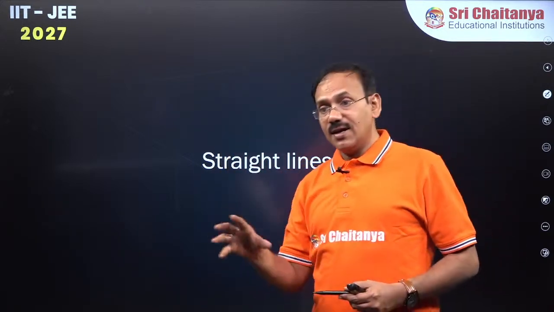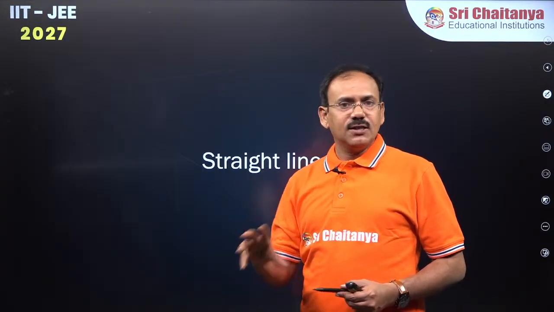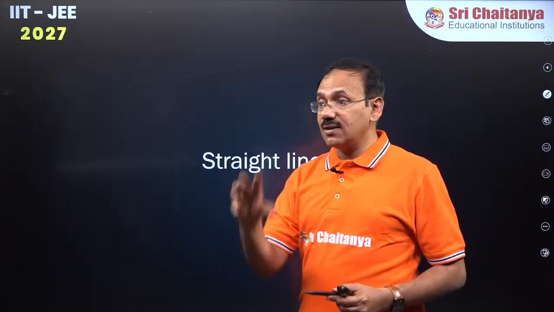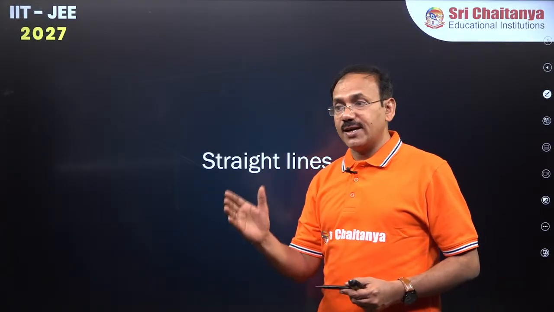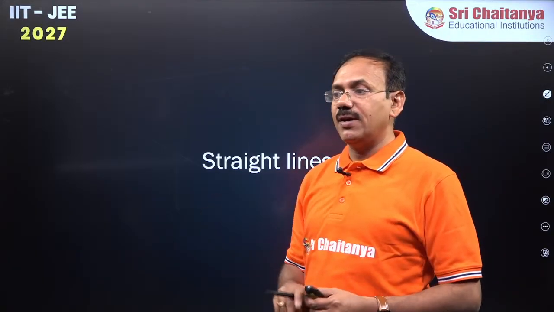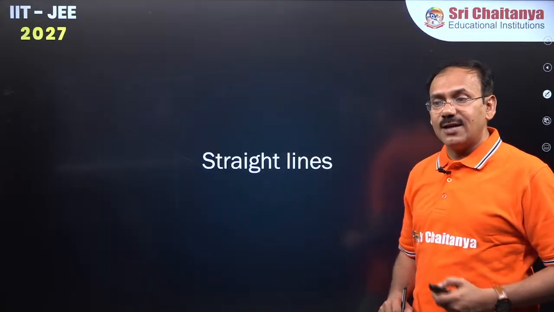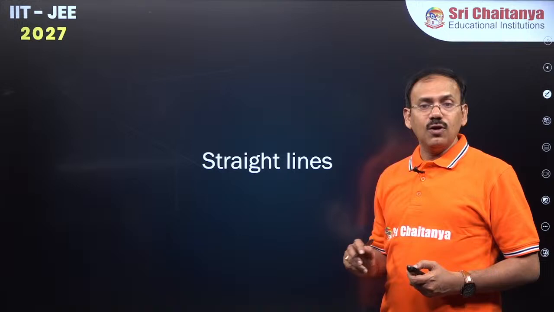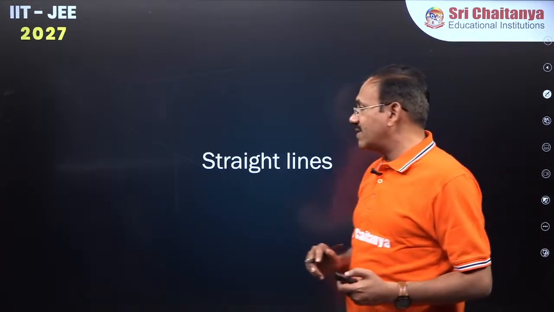Whereas if you are studying AP or Telangana, of course in this year AP syllabus will be on par with NCERT. If you are studying Telangana, especially state board, so straight lines and pair of straight lines will be in 11th grade, and circles, parabola, ellipse, hyperbola will be in 12th grade. Anyhow, dear students, today's lecture is going to help a lot to follow the pace in the actual class. Right, dear students, shall we start?